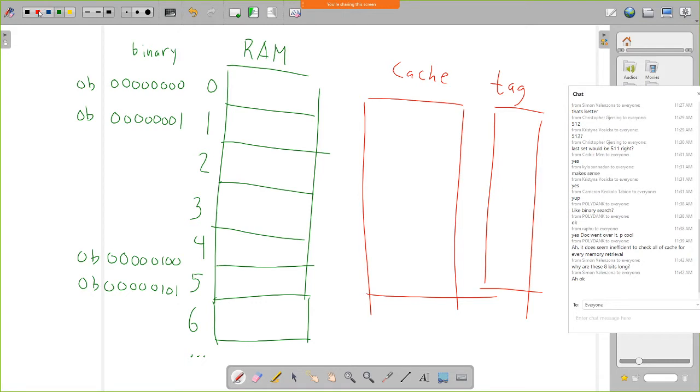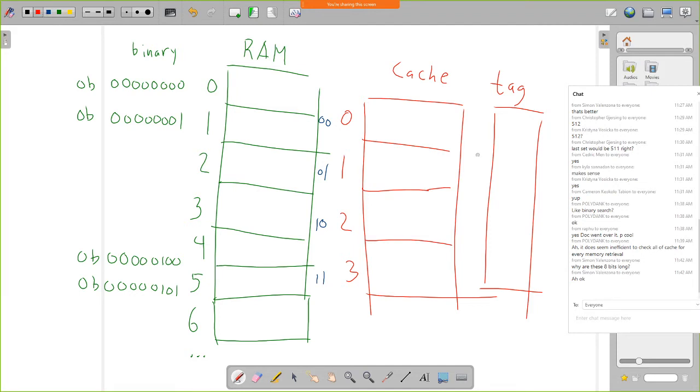Okay. And then let's just make the cache 4 big. And then again, I'm going to do these in binary. So this one would be 0, 0, 0, 1, 1, 0, 1, 1. And I'm only going to do 2 bits here. The reason is because there's only 4, and that's all the bits I need to represent these, right? And you'll see why that pays off in a second, hopefully. I might even throw an extra thing down at the bottom here.